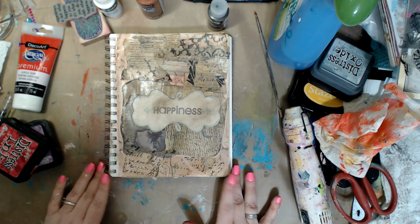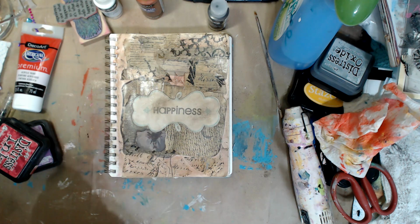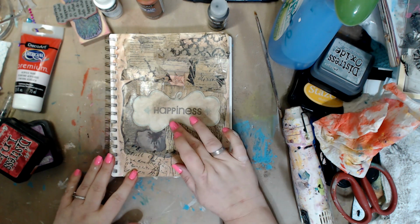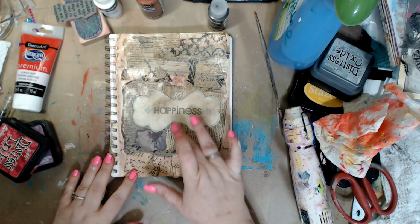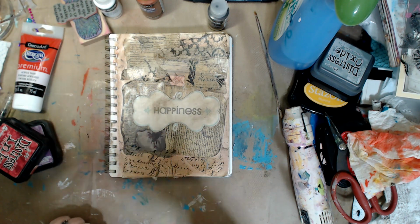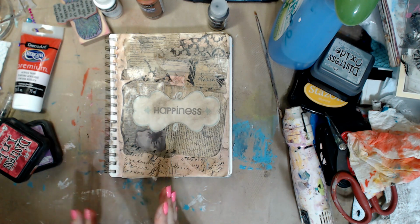But this is just the background, and like I said, this is just a piece of chipboard which I don't use much of. I'm going to, though. I pulled out a bunch of stuff because I can now use it. I want this one to face this way, not the same way. I want it to be like, she's this way, she's that way, but she's got happiness, and this page brings her happiness. I'm going to be using a lot more things that I have. I threw a lot away because I couldn't use them, but now I'm like, oh, so you'll be seeing more of that. Anyway, I hope you guys enjoyed this video.